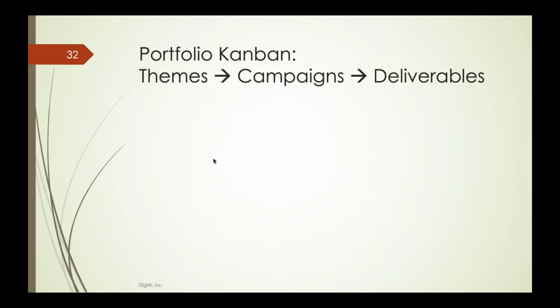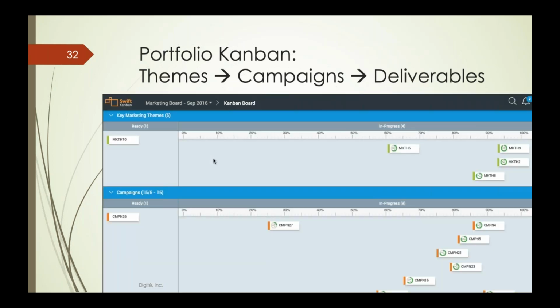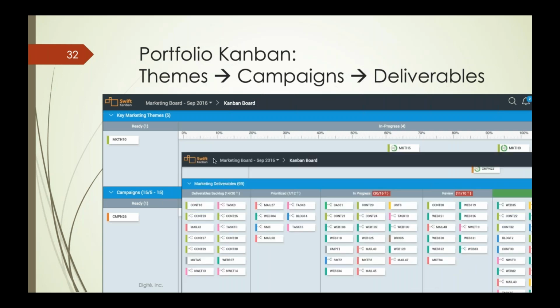If you look at it from a marketing perspective, you might have marketing teams. Each theme then leads to campaigns, and this is actually a snapshot of our own board. Each team might have its own campaigns, and then within each campaign, you might have deliverables that lead to those campaigns being successfully completed. Just another typical example of a way that you can think of Portfolio Kanban being applied outside of software and IT. The idea was simple, that you have some way in which you think about your hierarchy, and you're looking to model that very easily and simply using Kanban.